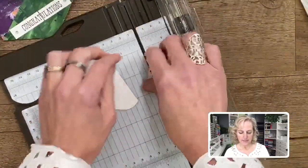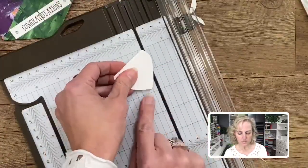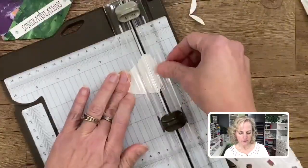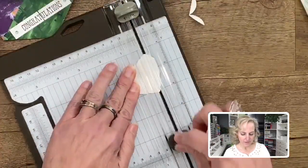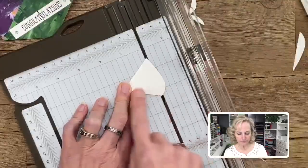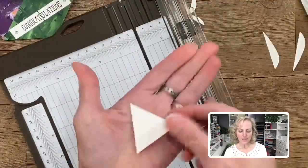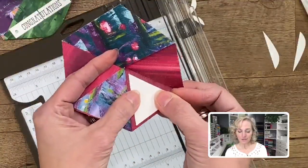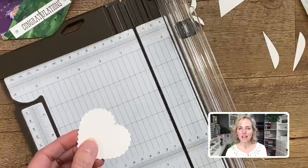and you slice, and then you're going to rotate it so that this little spot where it's angled meets with the bottom, and you're going to put those two points in the channel of your trimmer and connect them. So this point to this point, and without moving it, hang on. We're going to hold it down firm, and slice. And then we've got two more points, this point and that point, to connect. So lay them in the channel of your trimmer, put the arm down, hold everything steady, and you've got a pretty equilateral triangle. Okay, this will fit pretty well into the triangular areas of your card if you want to stamp on them. This one makes a slightly bigger one, and it doesn't make it too much bigger, but it's amazing how much of a difference it makes.